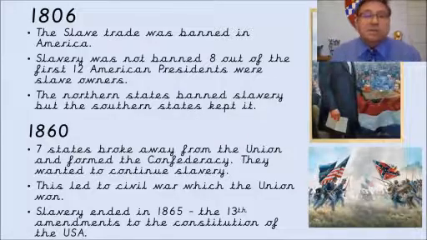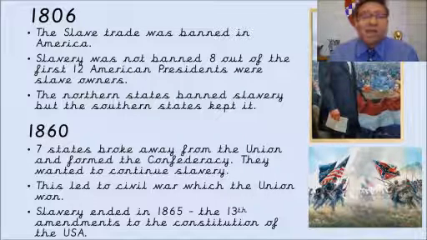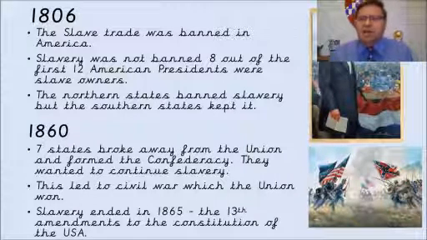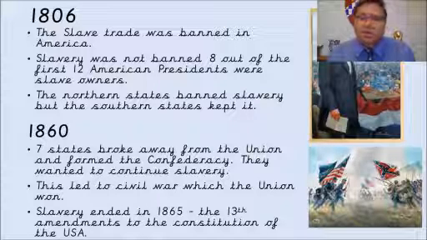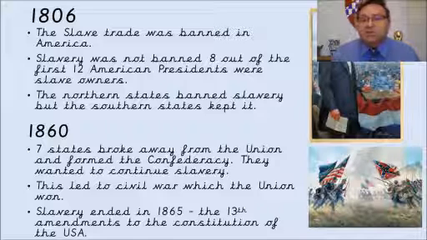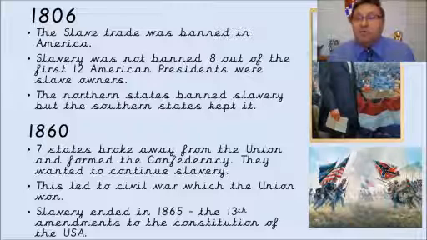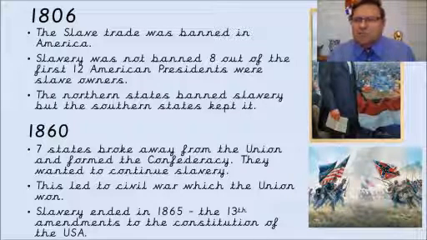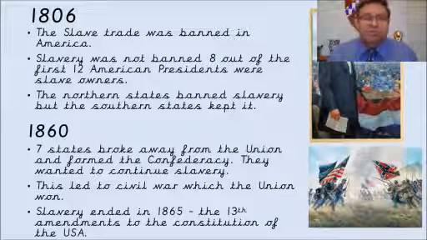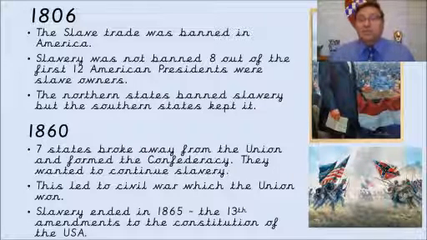In 1806, the slave trade was banned, which meant there were no more slaves brought over from Africa. But that was probably because they could actually then provide for themselves. They've got so many slaves over. The slaves were having their own families. The children of those families were slaves themselves and could be bought and sold at will. So they were probably providing enough of their own slaves not to need to actually trade fresh slaves from Africa. They were basically growing their own, just like any other crop, as you would consider it.